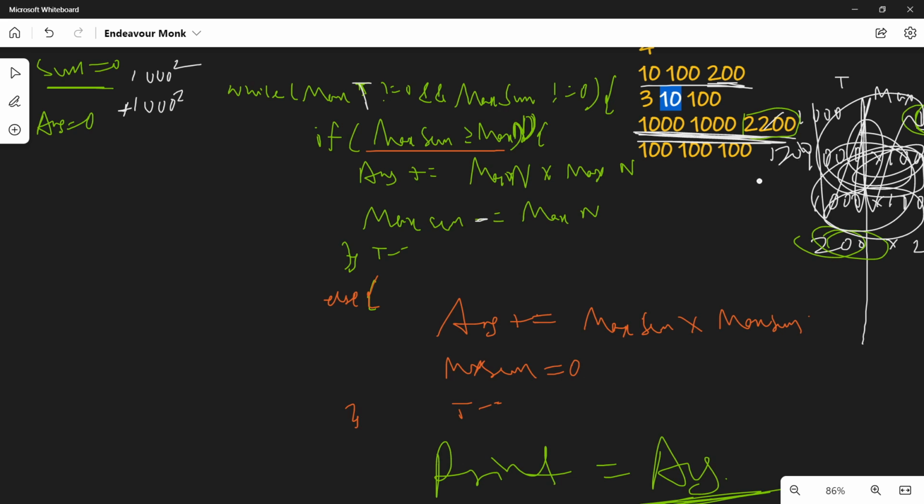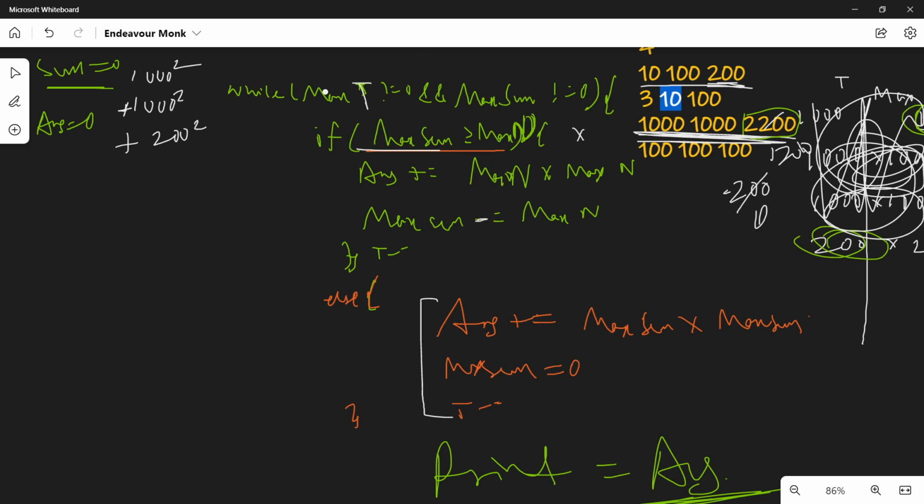In this case 1200 minus 1000 will become 200, and after repeating t is not equal to 0 and max sum is also not equal to 0, max sum is 200, and this situation fails because max sum is 200 which is less than 1000. In this case the code will run this. Answer will become max sum into max sum. The value of max sum is here 200, which is plus 200 squared, and max sum will become 0.